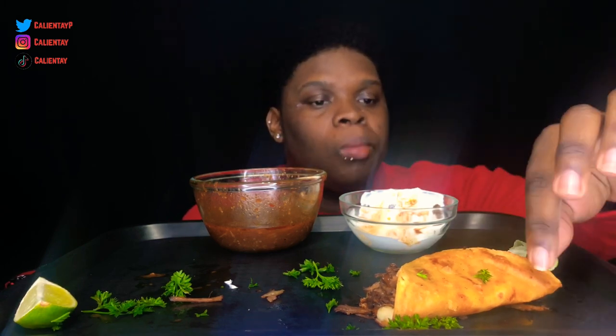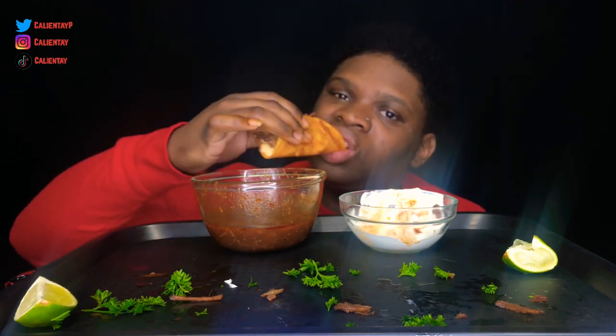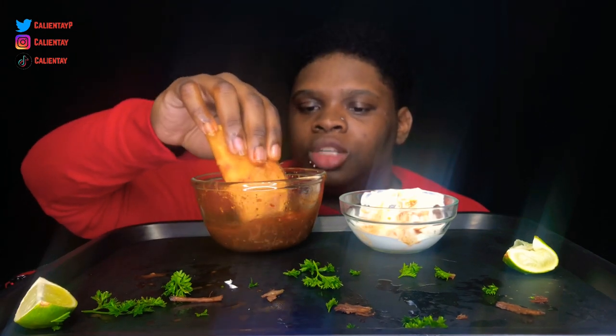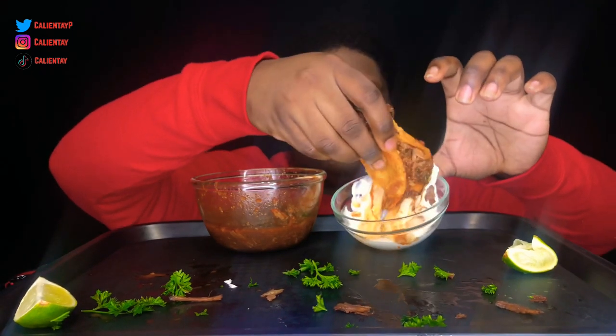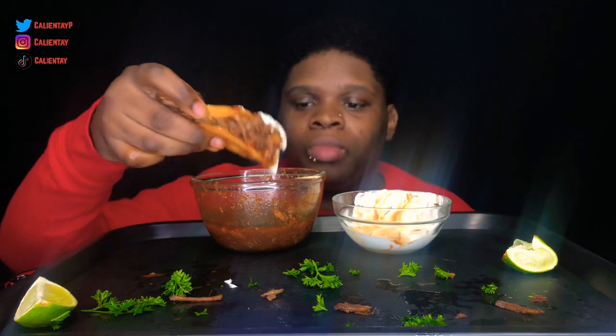These are really good. I'm surprised they're not greasy. I don't know why I was thinking that, since you dip it in the grease, but it's not. It's actually crunchy, like a soft crunch. I could have done ASMR with this, but I didn't think it was going to be crunchy. I don't think I would get much sound from it. This is really good.